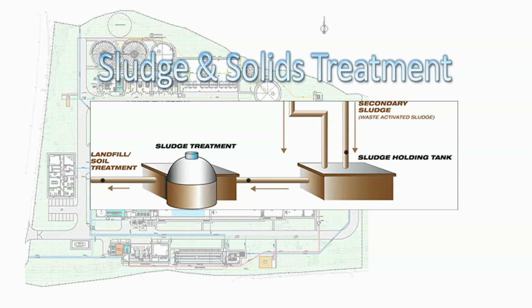The final stage of wastewater treatment is the stabilization and disposal of all solids and sludges generated in the wastewater treatment process. The sludges produced in primary treatment and the biologically active waste sludge created in secondary treatment are transported to a final treatment step to kill pathogens and remove excess water from the sludge before it is transported out of the plant for disposal. In some wastewater treatment plants, the treated biosolids are of high quality and can be applied to gardens, golf courses, and other public spaces like regular topsoil.